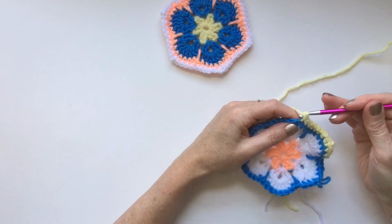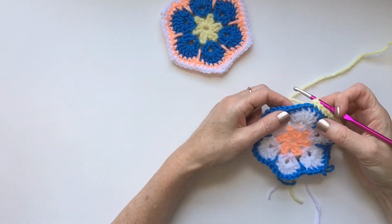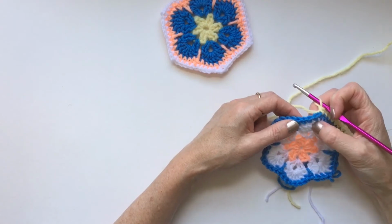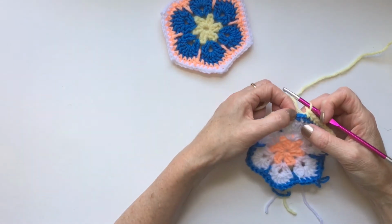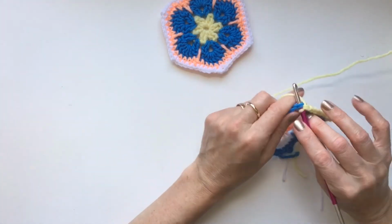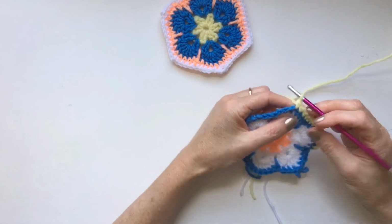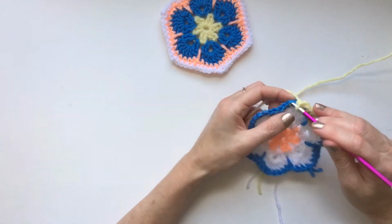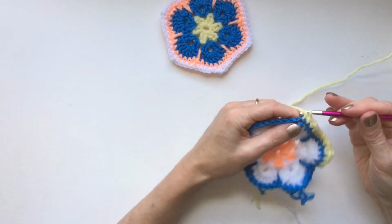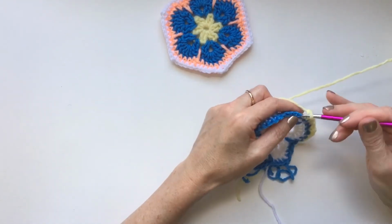Okay. So now if we look at our flower petal, we're going to see one, two, three. Here's the fourth one, so up here. Okay, so we've got one more single crochet to go. And now we're going to do a single crochet, chain one, and a single crochet.